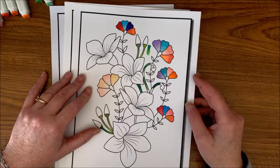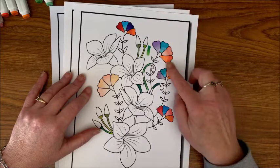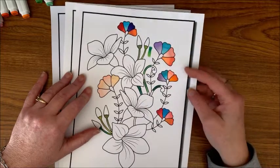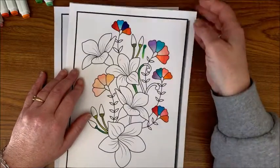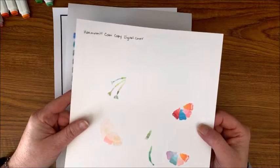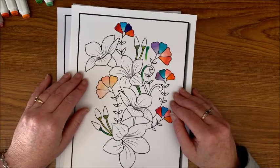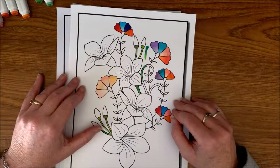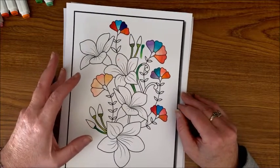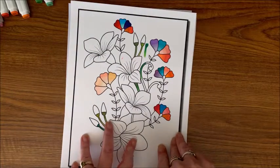Out of all of them, I would say it probably is a toss-up between the Spectrum Noir and the Copics, how they did on this paper. Maybe the Copic's a little bit better. All right, so let's go on to the Hammermill Color Copy Digital cover. And yes, out of the three, this probably blended the least well. That's not a real good way of saying it. But you know what I mean. This would be number 3 out of the 3.